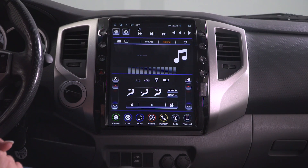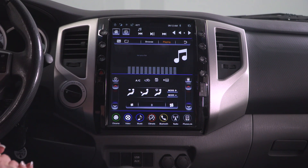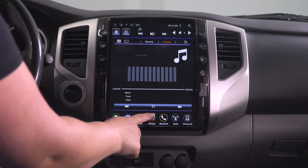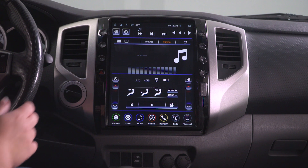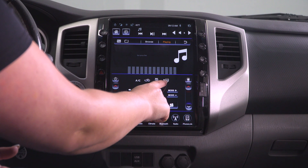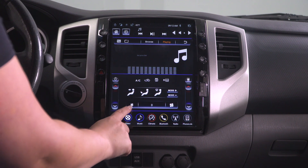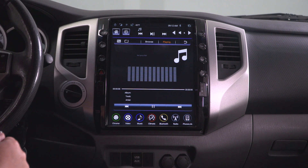The next tab is climate control. You will have some buttons on either side to control your climate control, but you'll also have a shortcut window in the device itself. You'll be able to turn it on, and there are individual climates for the passenger and driver side where you can control the temps. You have your AC and window defrosters up at the top, you can flip through different modes, and you also have your fan controls. You can put it back down with the arrow on the side.